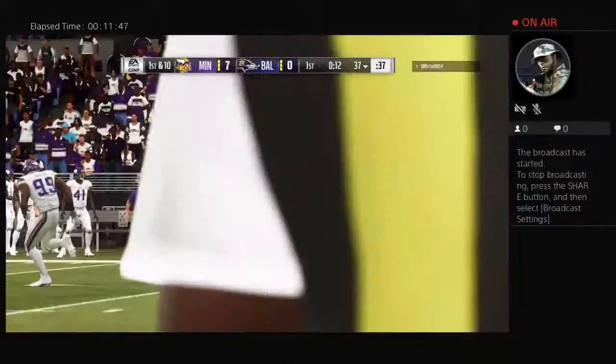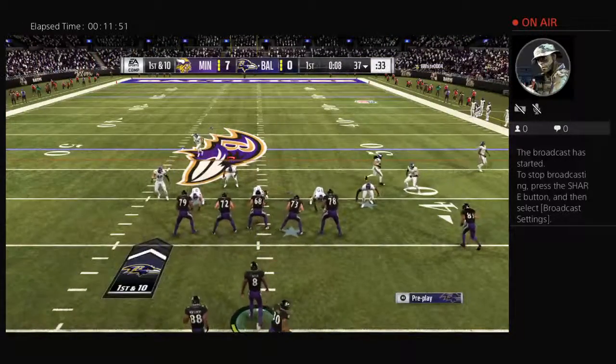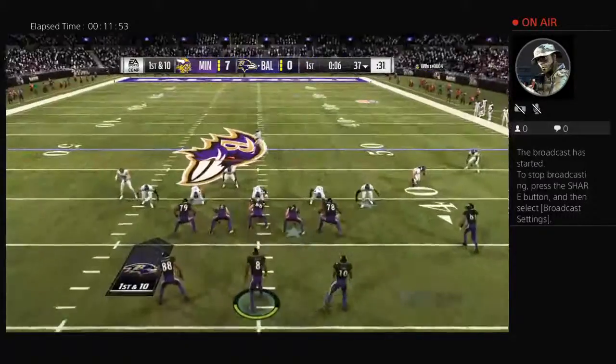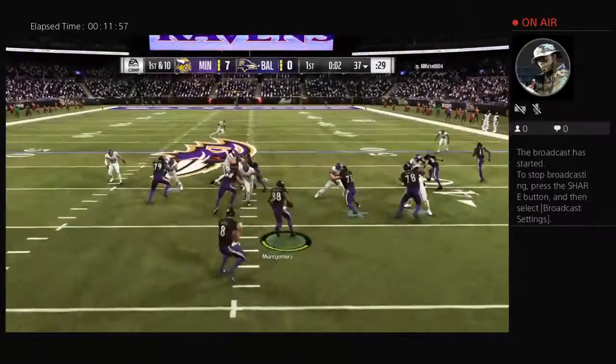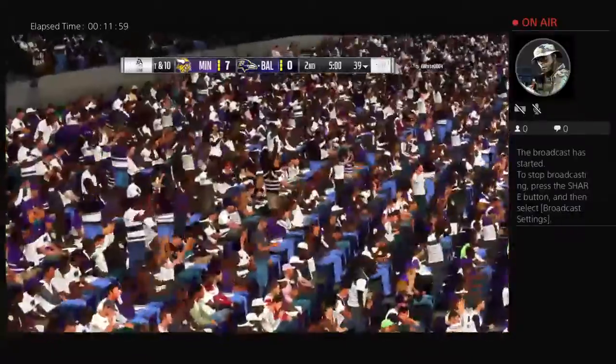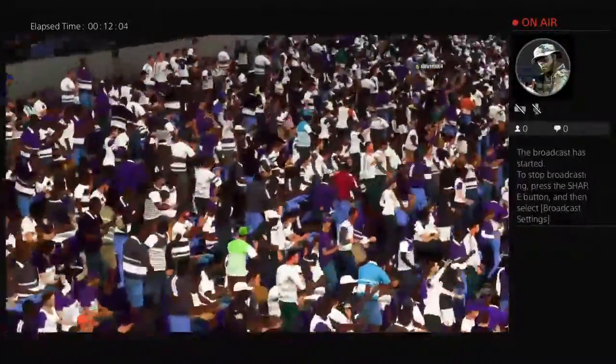Someone knew exactly where he needed to get to pick up that first down now. I'm not so sure about the technique in getting there, but he went for it, and he got it. Exactly. He knew where he needed to get, because remember, if he slides with that derriere dips, if you will, that play's over. The derriere dips, I like that one. Yeah, been working on it for a little bit.